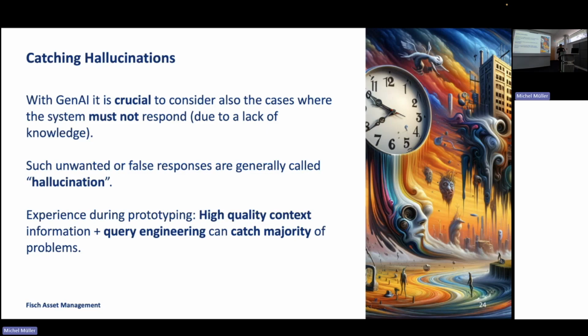But that also maybe shows you that this may go wrong, because in the end, there's a certain amount of randomness involved. However, the experience is showing that if we give high quality context information and we reduce down the problem space so that all it needs to do is come up with these API queries in a correct way, it needs to know which endpoint, which parameters, and how to set them. Then actually the error rate goes down and it can become a useful application.